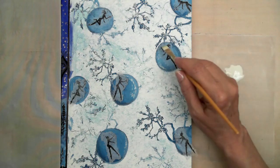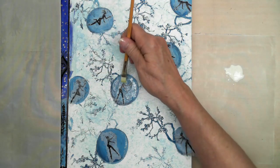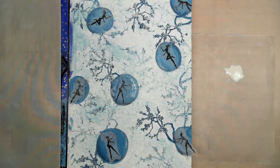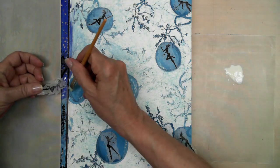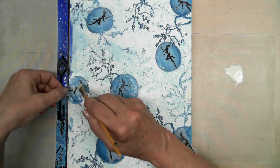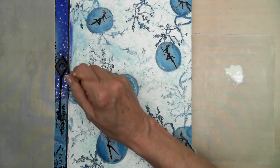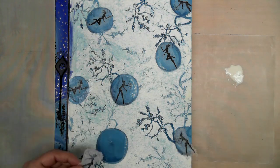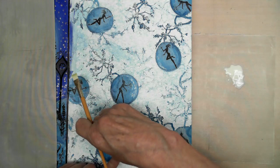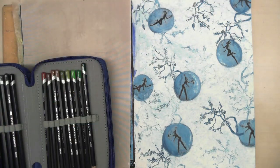Okay, so I'm just going to continue Mod Podging or collaging these into those globes. And if you'll notice, those little fairies don't have wings. Eventually I do draw wings on them, but I didn't have that recorded, and I apologize for that. But I wanted to let you know that I did draw little wings on those fairies. And it looks like they are holding something in their hand, and I'm thinking it's probably fairy dust. So eventually I do get the stickles out, and I put stickles on the wings that I created and also on that fairy dust.